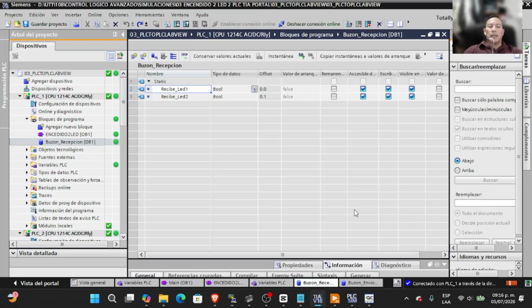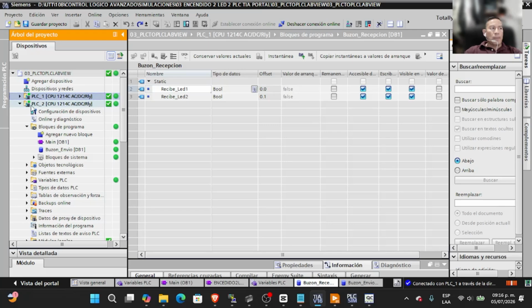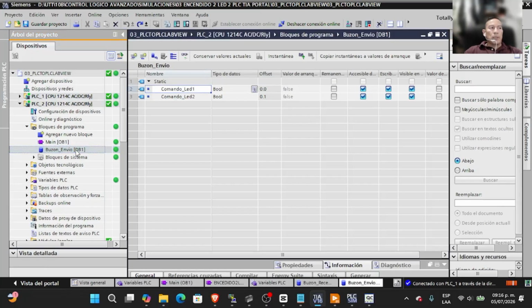Let's start in TIA Portal with our master controller. The master controller is PLC2. This is my variable for the communication between PLC2 and PLC1: comando LED 1 and comando LED 2.